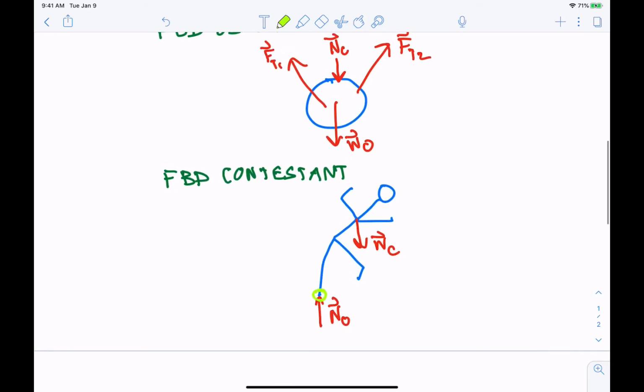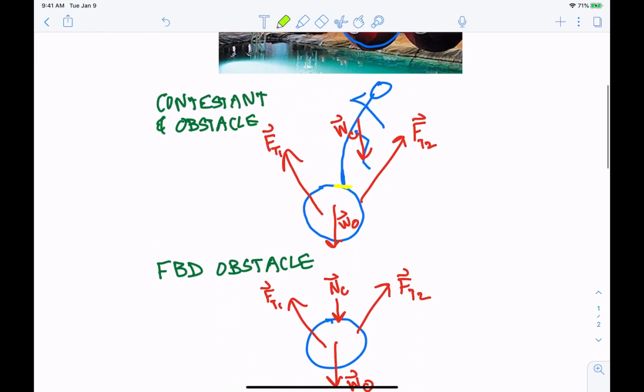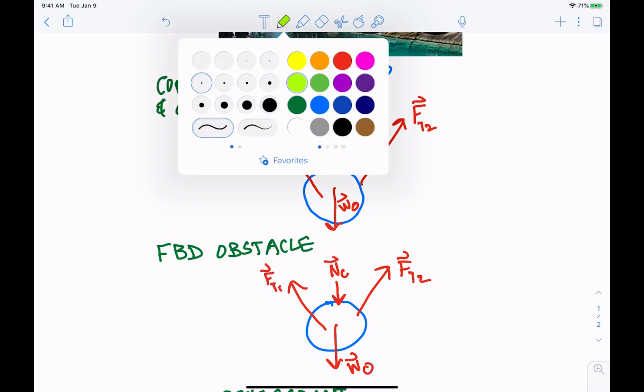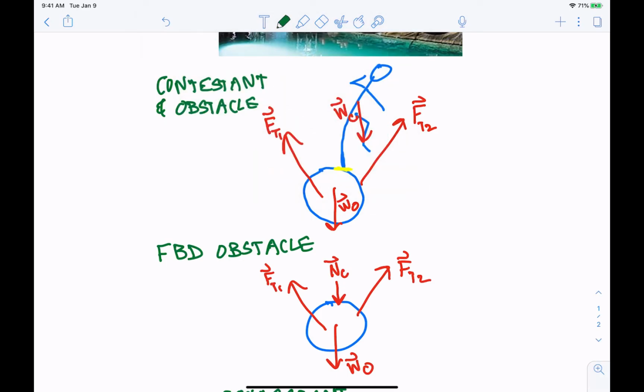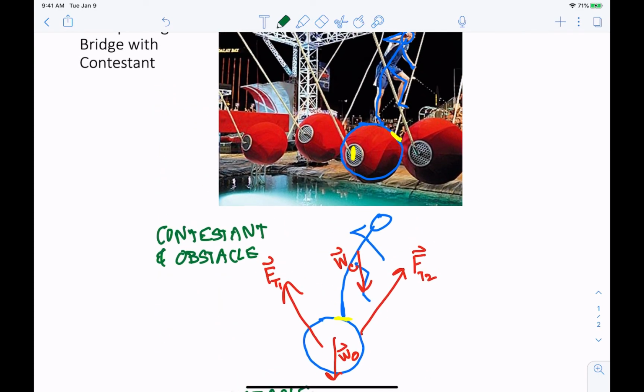Okay, so there's an example of drawing the free body diagrams. We've asked you to try a particular obstacle to look for 2 different moments in time when you need to draw the free body diagram. So maybe you draw the free body diagram next once the contestant has left this obstacle. What does the free body diagram for that obstacle then look like when there's no contestant on it, as an example?